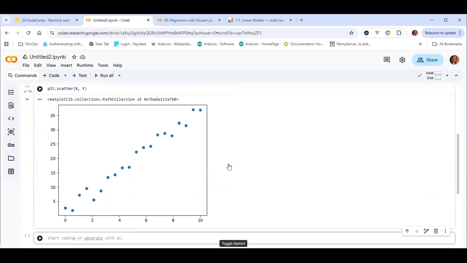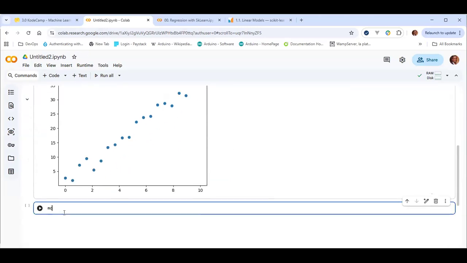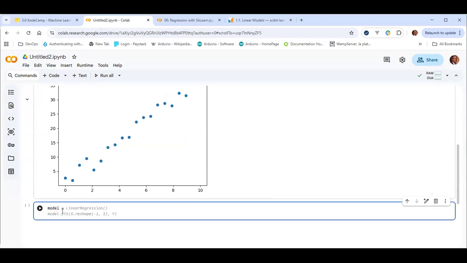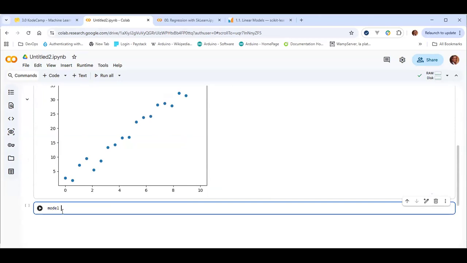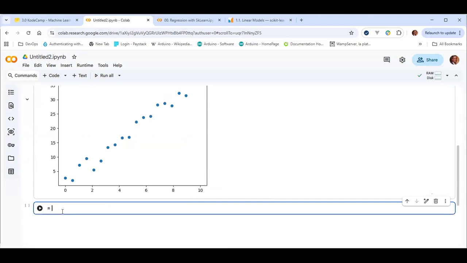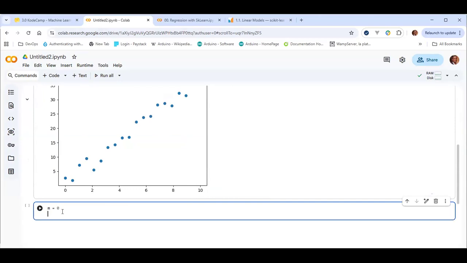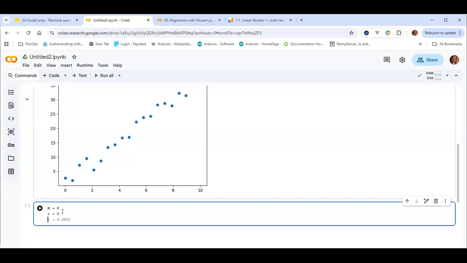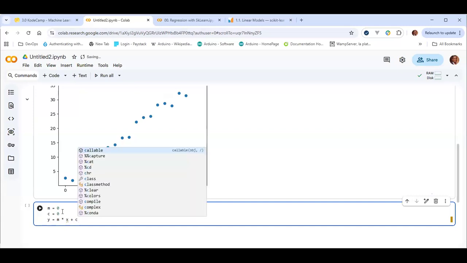Now, to show you how easy it is with sklearn, after you do this, it is very easy for you to create a model. So remember before when we were doing our models, we would have to get an M and a C if we wanted to use the normal manual linear regression, and then we would have done Y equals M times X plus C, right?